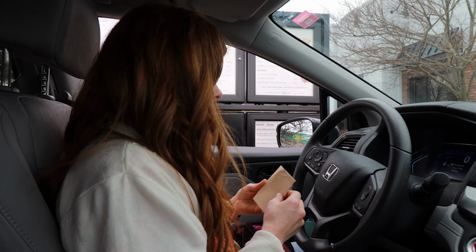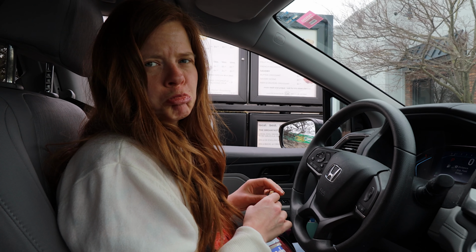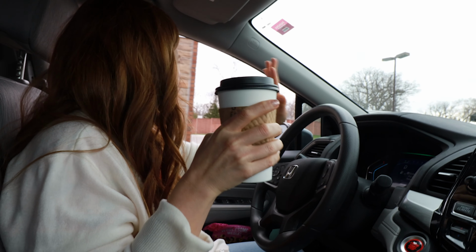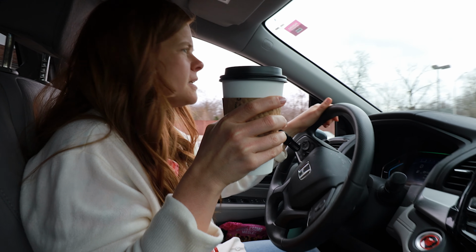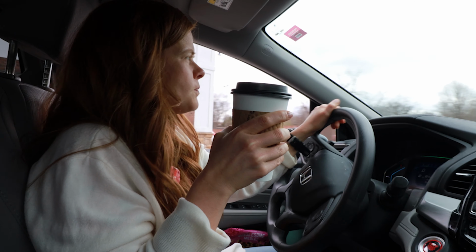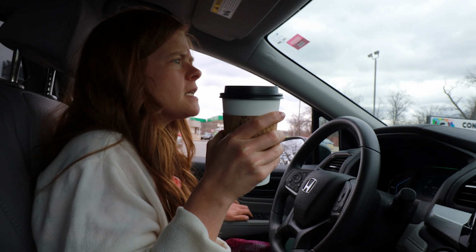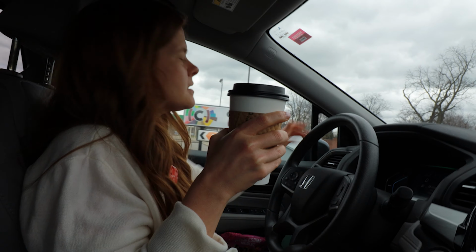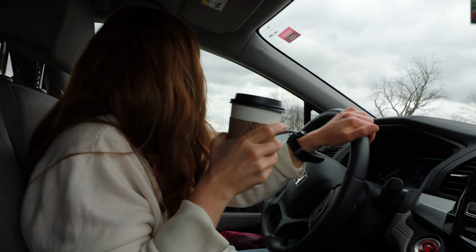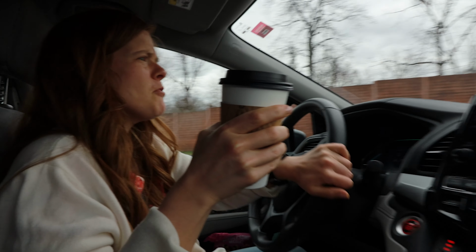We are going into Best Buy. So I'm tired and I want some coffee, but I don't know if they're going to let me have coffee today. This coffee is from Conjure Coffee, which if you're ever in Northeast Indiana is so good. Craft roasted, small batch roasted, fancy roast coffee. And this is so I can stay awake past dinner. And share it with Mark. Because Mark loves me. Woo!